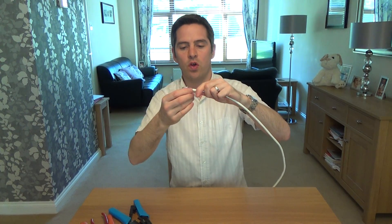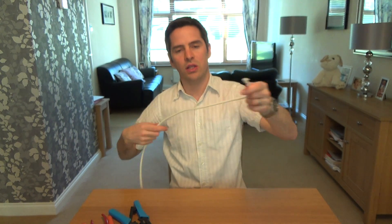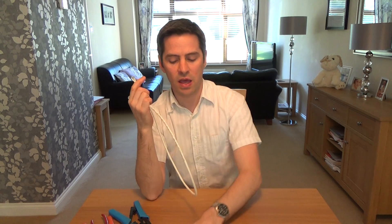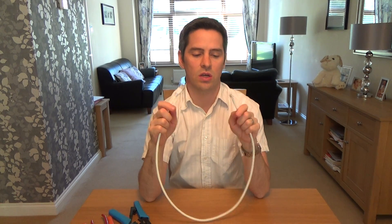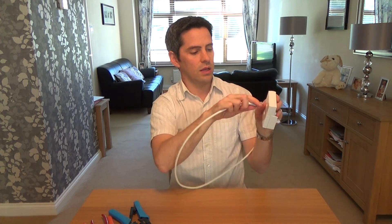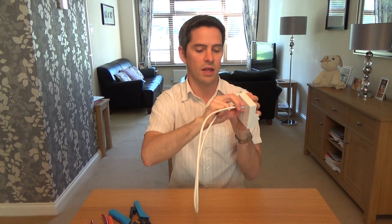Allow a nice bit of room where it plugs into your home hub — don't have it going at a right angle straight down. Let it come out straight and then turn. Always make the cable a little longer rather than shorter. Shorter is better for speed, but you don't want it under strain. Allow yourself an extra 10 centimetres or so, so it can go into the plug without straining. This side goes into the VDSL or ADSL plate, and the small RJ12 end goes into your router or home hub.